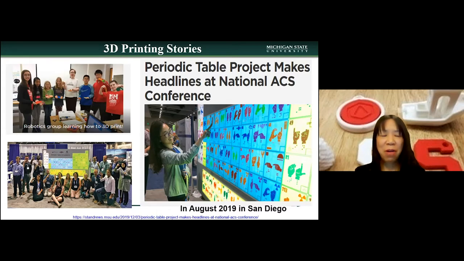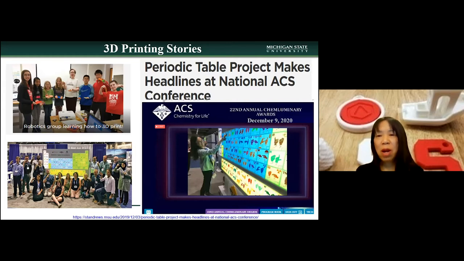We ended up with 30 students, a majority of them middle school, some elementary school because of siblings, and high school students from this area. We worked a few months and finally generated this gigantic periodic table. The width is probably about 6 feet and the length about 8 feet. Last year in San Diego, it generated great interest. And just last week, this project received the Camille Luminary Award. This is very exciting, how the students were able to learn science and the chemical elements and combine that with 3D printing, bringing all the different elements into this project.